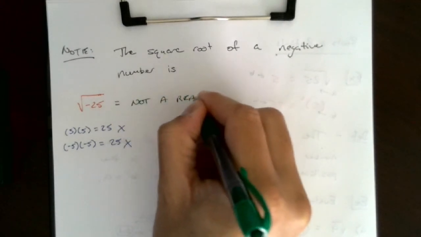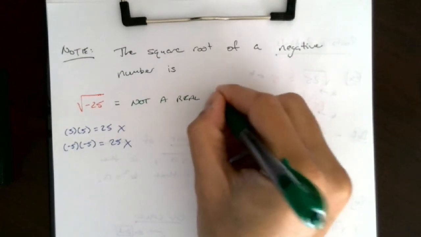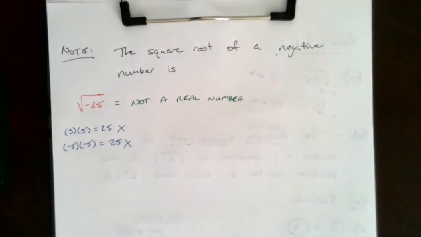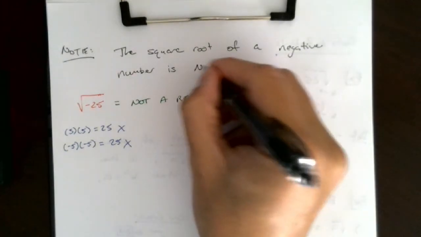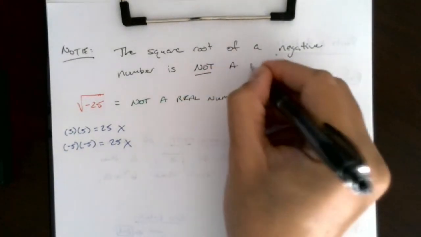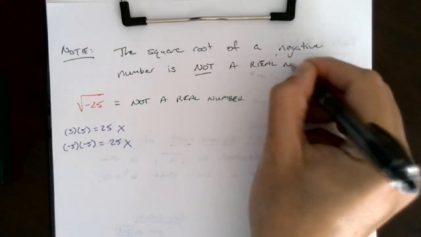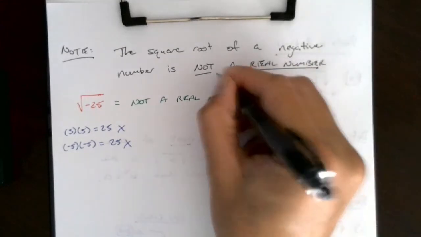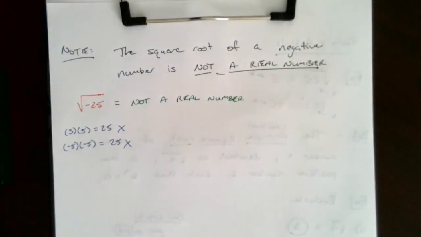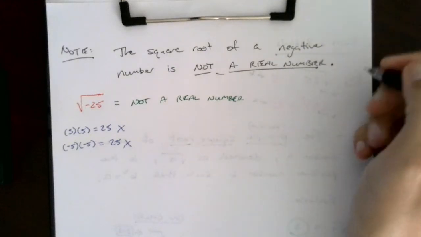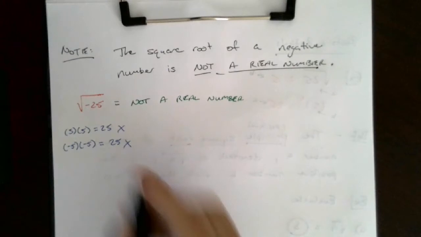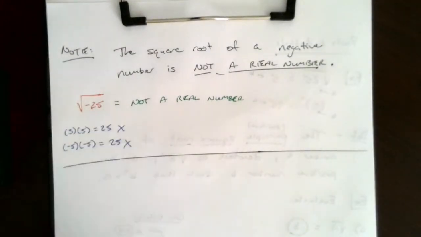As we get further into the course, we'll talk about imaginary numbers, which will help us evaluate this. But for right now, in this introductory section, we'll just say it is not a real number. So for this first section, that's all we're asking you for. If you've heard of imaginary numbers before, you might have heard of the number i, and you can use complex numbers to talk about square roots and negatives, but we're not there yet. So for right now, just keep in mind if you have this negative underneath the square root symbol, that's going to be not a real number.